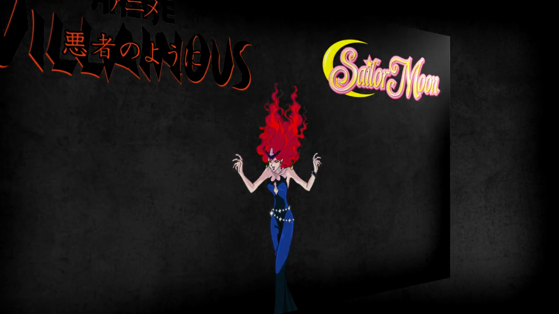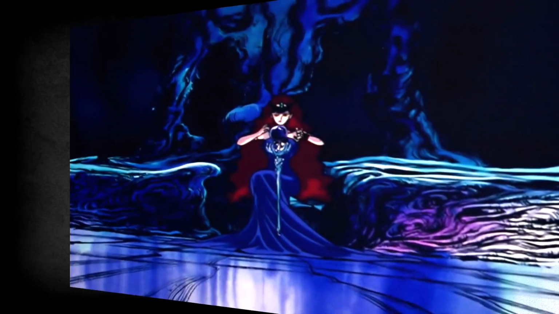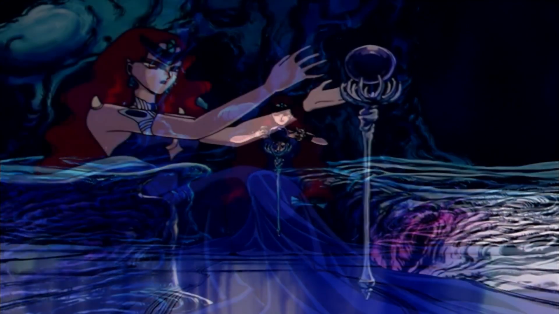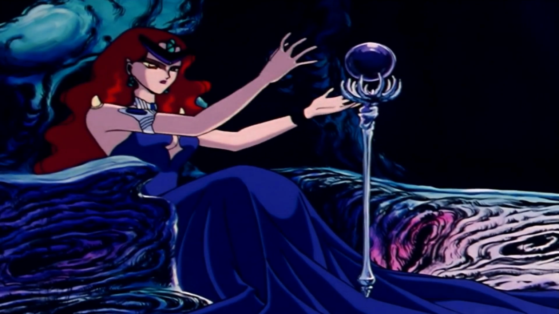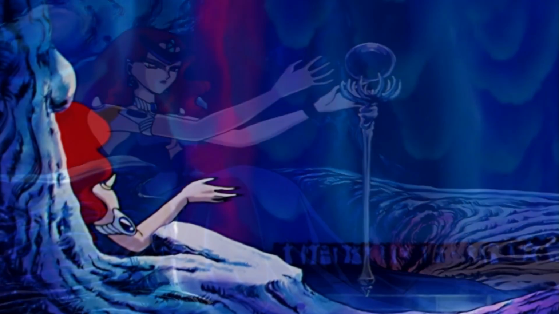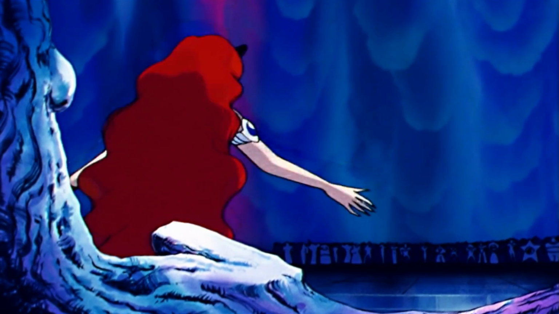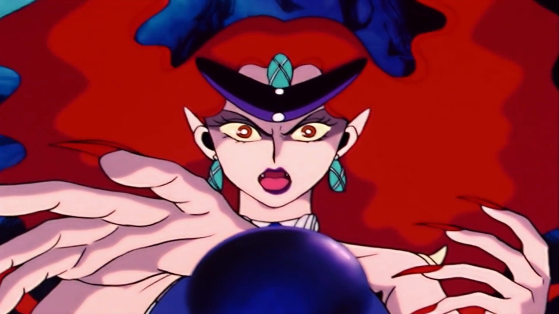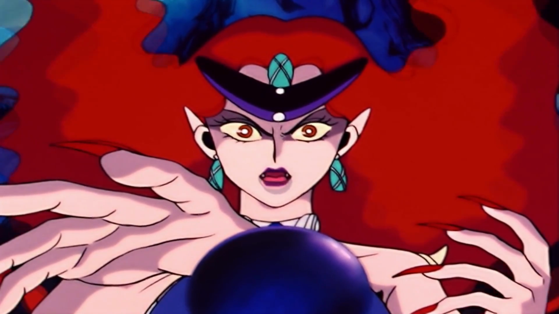Today I'll be showing you how to play as Queen Beryl from Sailor Moon in Anime Villainous. Queen Beryl is the leader of the Dark Kingdom, which has the goal of awakening their true ruler, Queen Metalia. To do this, however, they need to gather energy from humanity, as well as try to find the Silver Crystal, which is what Beryl sets out to do with the assistance of her mini minions. Naturally, this leads to Beryl and her underlings clashing with the Sailor Guardians.